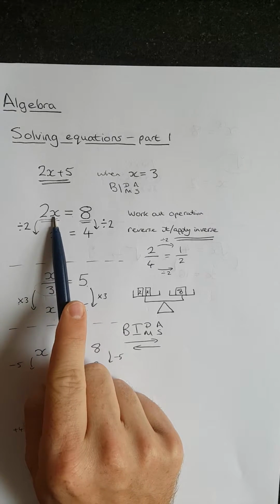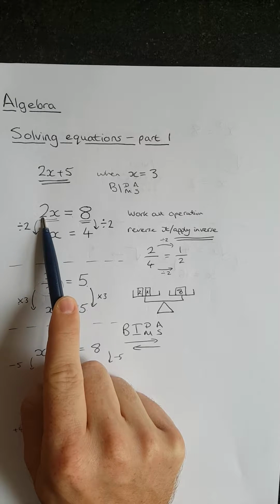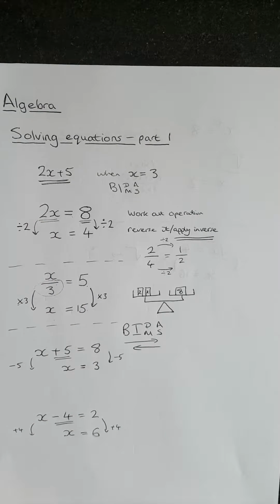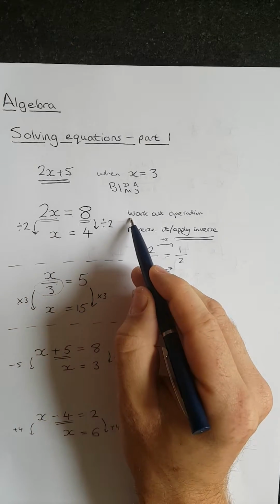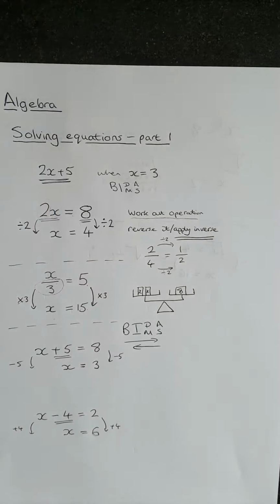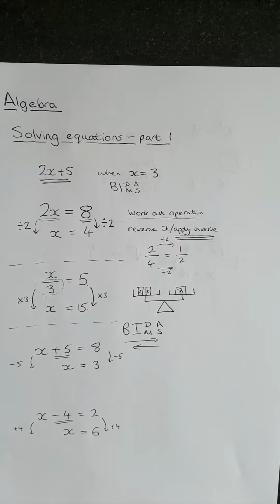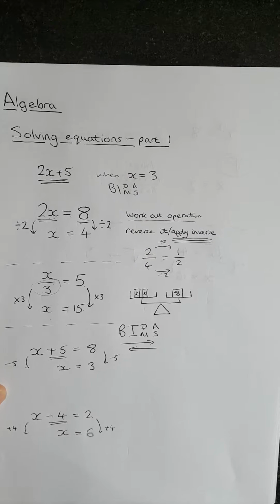We had an unknown, a variable x we were trying to find, that was multiplied by 2. Our problem was that we want to know just what x was. So we worked out the operation that had been applied, in this case multiplying by 2, and then we applied the inverse to just get back to x. Now, let's try and do the same thing in a slightly more complicated scenario.